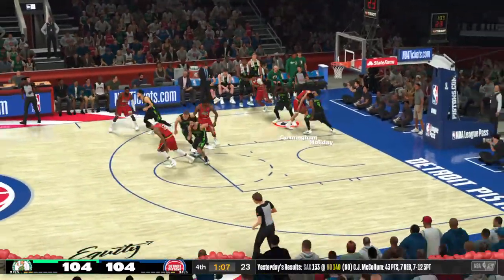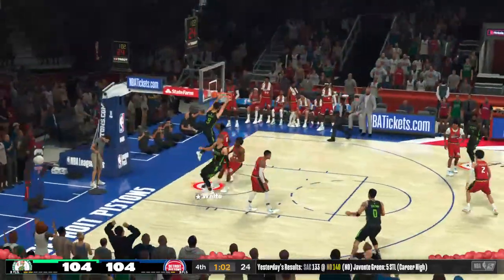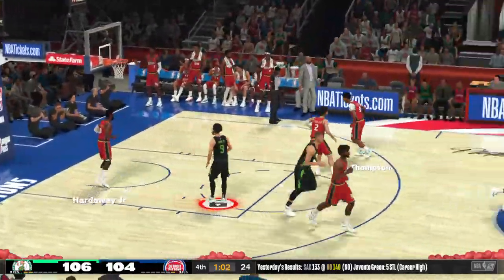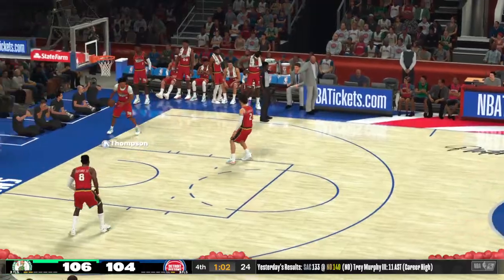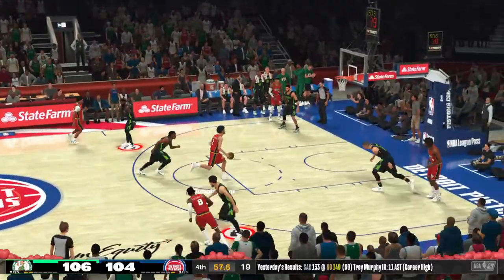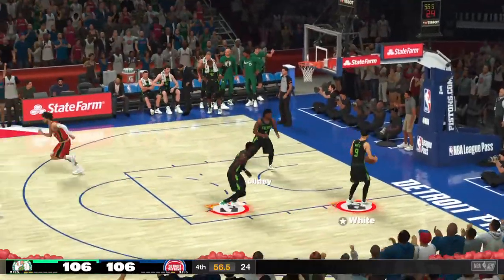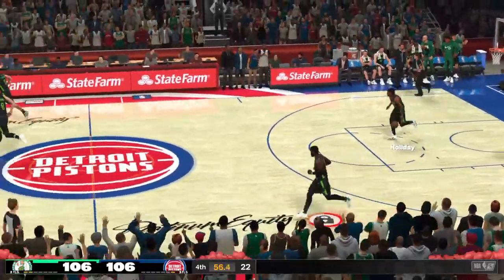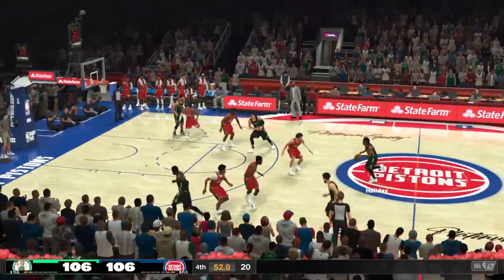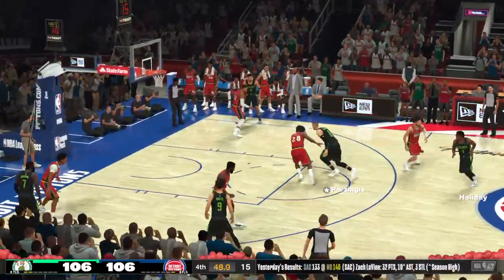Here's Cunningham. Holiday with the defensive effort. He just doesn't look like himself this quarter. Something's missing. Yeah, and sometimes guys just start pressing. The best thing for him is to just slow it down and concentrate on solid shot selection. Big-time basket at a big-time moment. Yeah, don't you just love to see a player embrace that kind of pressure?